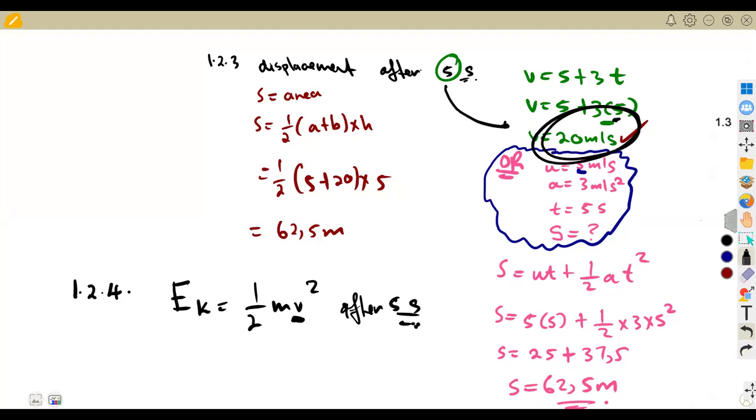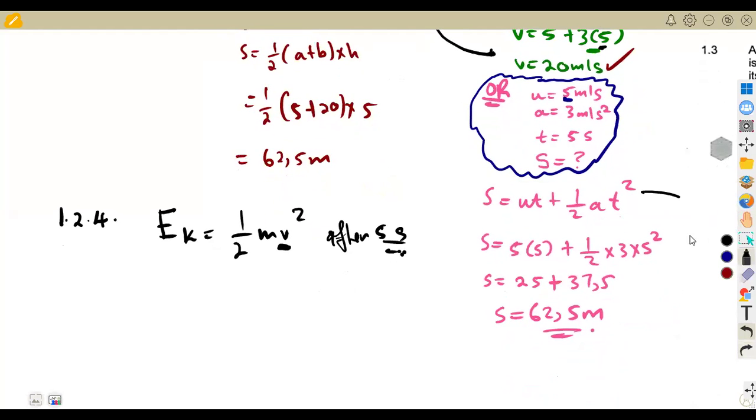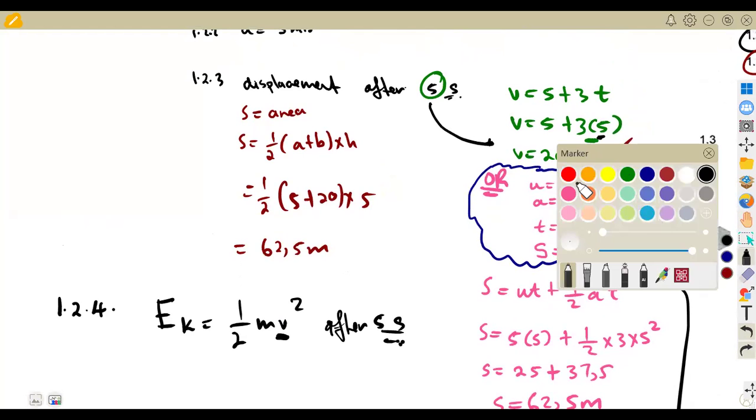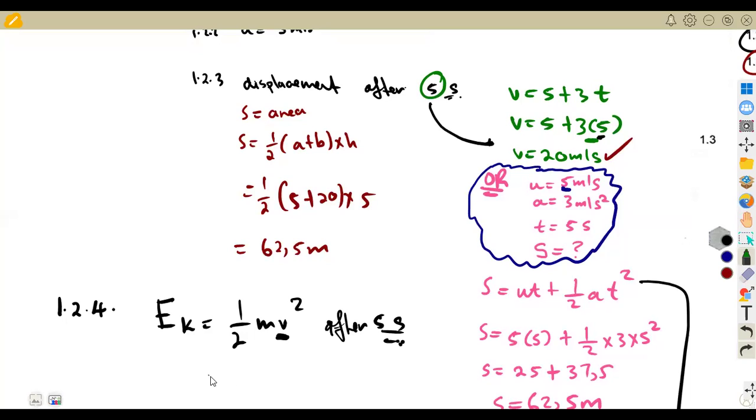So if you have already calculated this, there's no need for you to calculate again. But if you haven't calculated this, maybe you used this method here, the method that you used to calculate the displacement, meaning you were not going to calculate this v. There was no way because the information was already there. So you are now forced to calculate that v from this one because they need the velocity after 5 seconds. But we already calculated our velocity, so we're not going to waste much time. We're just going to take this as it is. So our velocity is equal to 20 meters per second, after 5 seconds. We calculated this.